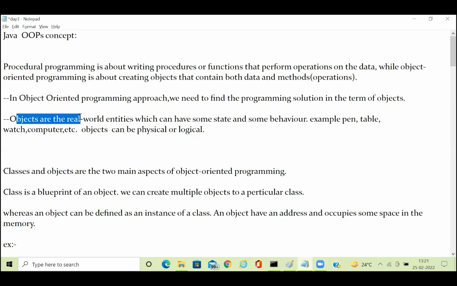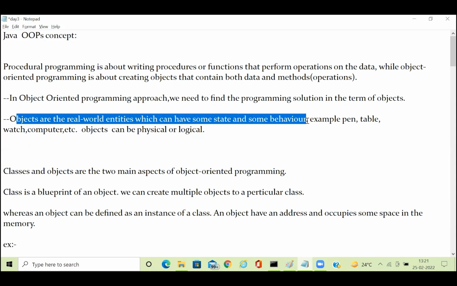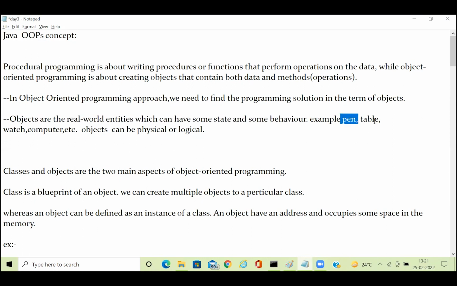Objects are real-world entities which can have some state and some behavior. For example, pen, table, watch, computer. These real-time entities are the objects.